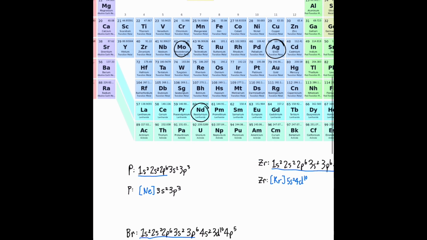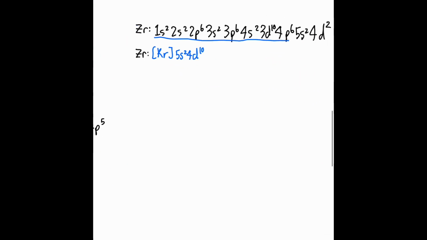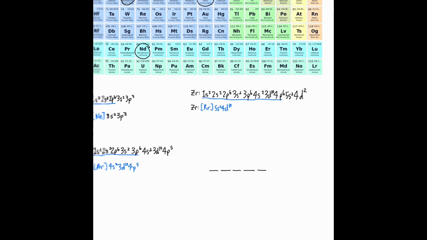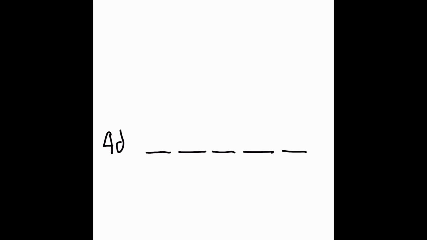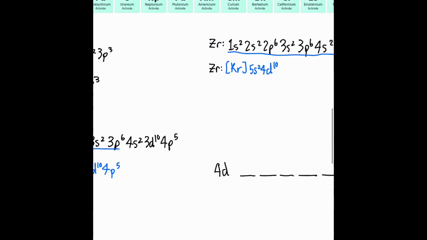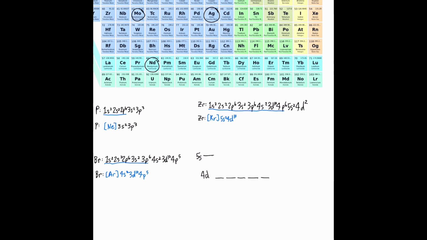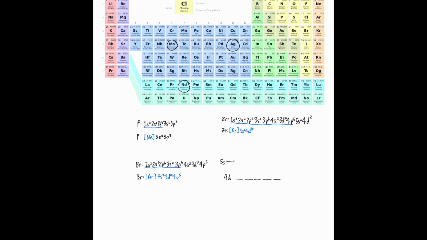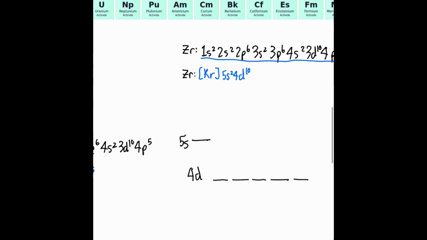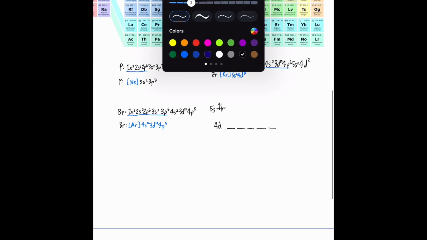Now, remember what Dr. Anson was talking about in class, why these ones are weird exceptions, is because let's draw out a block here. So this will be at our, let's see, 1, 2, 3, 4, 5, and this will be at our 4d. And that's because where does molybdenum look like right now? Oh, and we also need to draw our 5s. So this will be our 5s here. Orbitals represented by the lines. So right now molybdenum is all the way up through 5s2, so 1, 2, and it looks like it is at 4d4, right?